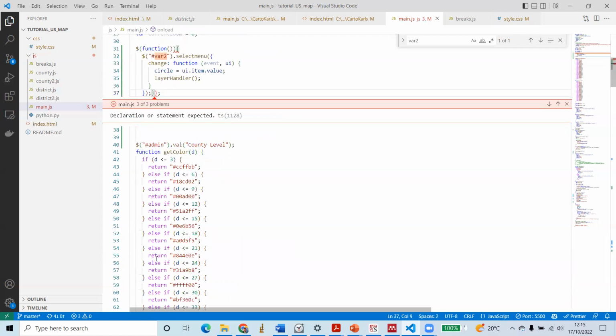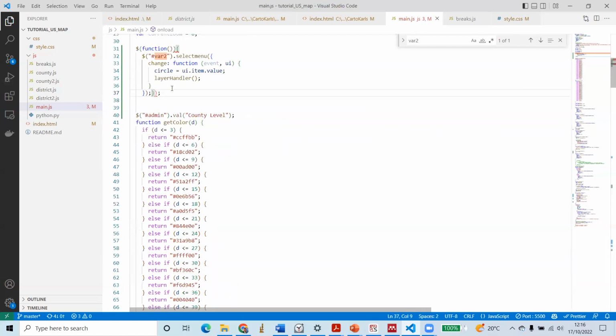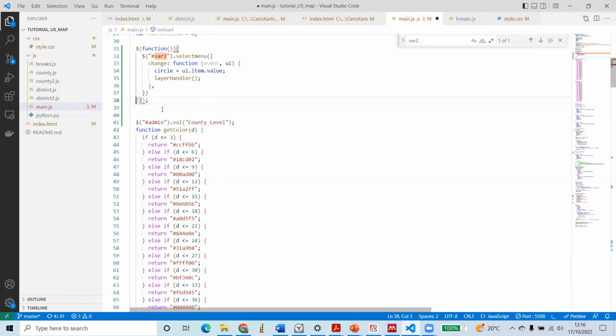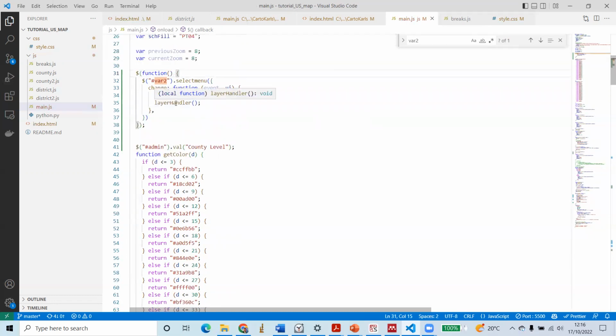Maybe we should use some comma here, and we should not use this. So here's the problem. We should not use this in order to close here. So again we are going to check it if everything is okay. Layer handler is okay. Yeah, now it doesn't show any error.